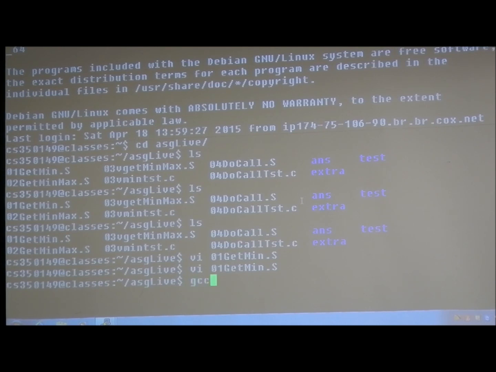Okay, so first, before we do anything else, we're going to have to remember that in all our compile commands, we need the dash M32 to tell it we want the 32-bit ABI. So now we're going to find out if we got something that compiles. So now let's write a tester.